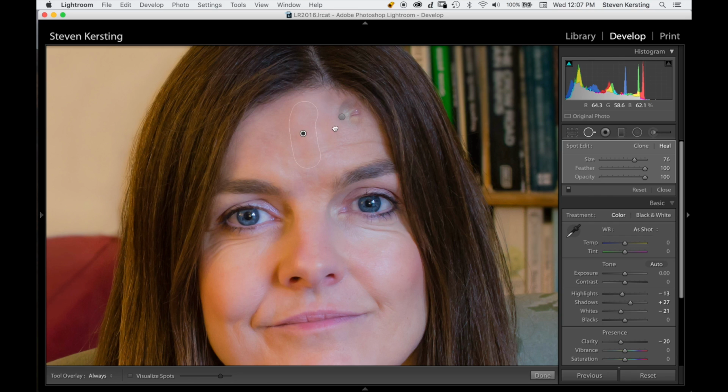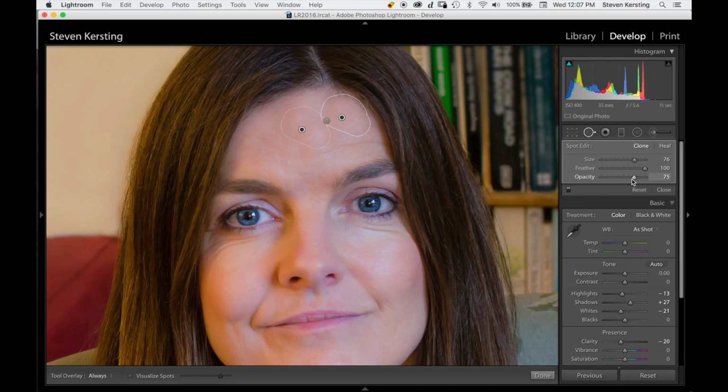Sometimes I don't know what the heck Lightroom is thinking. Definitely want to pick areas that have the same skin texture. And you can see how it's kind of blotchy there. That's because it's in heal mode and it's picking up the dark hairline. So I'll get better results here with it in clone.